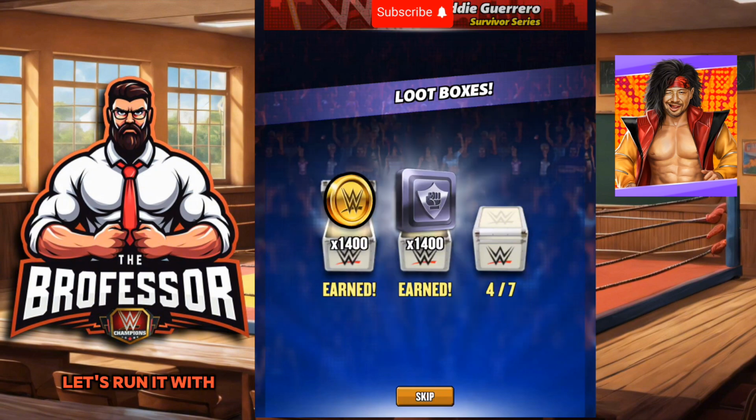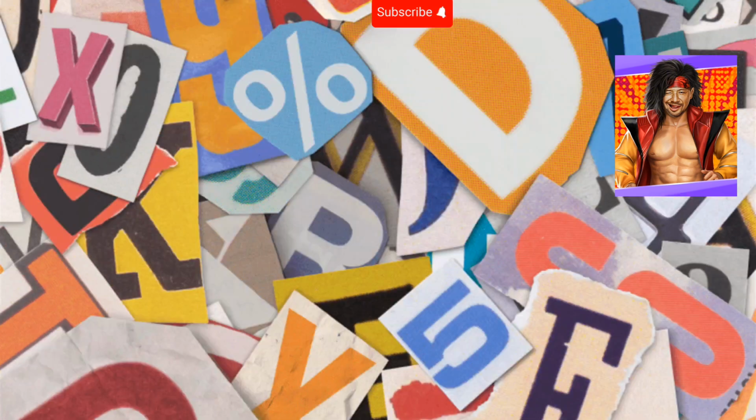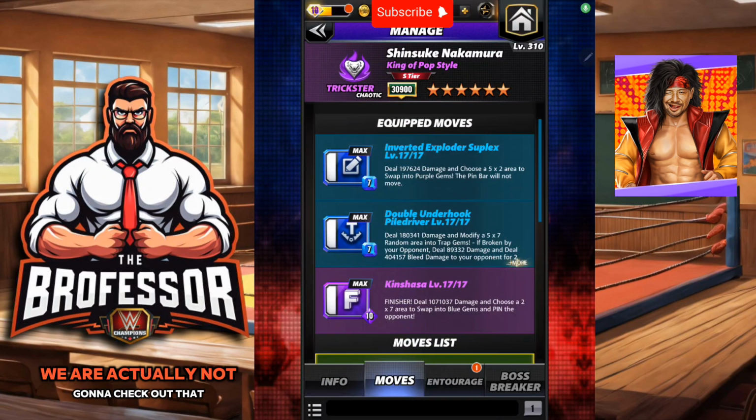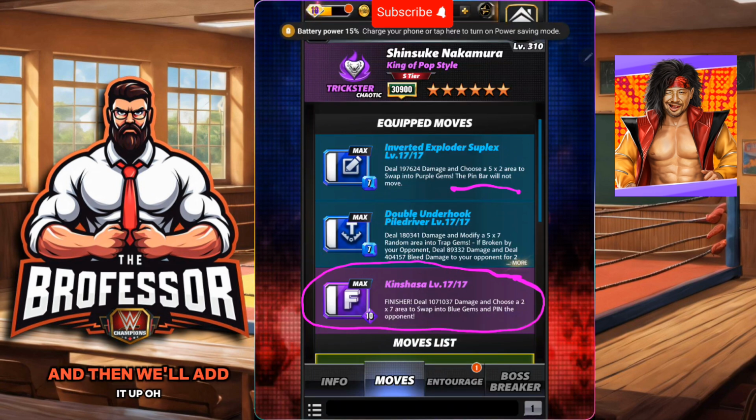Let's run it with blue gem damage instead and see what we think. We are actually not going to check out that triple purple with the gem damage and other stuff. It doesn't hit as hard. That with the sub and buffing out the sub is probably the best. But we'll bring in the 2 blue moves. We'll bring in our trap gems, the no pin bar move, and then we'll add it up.